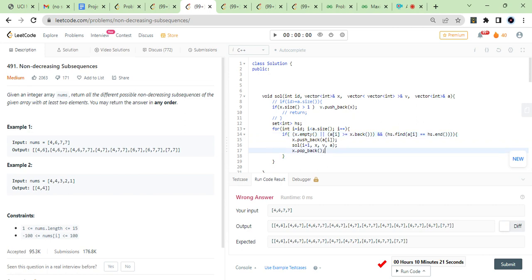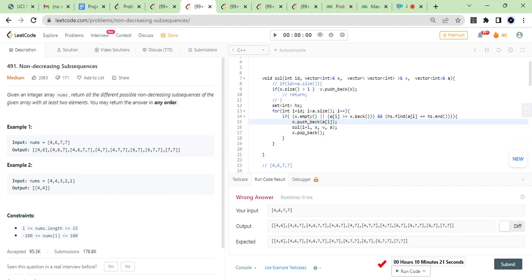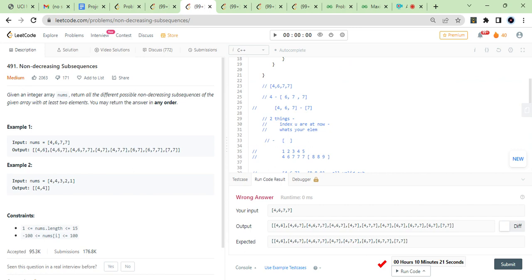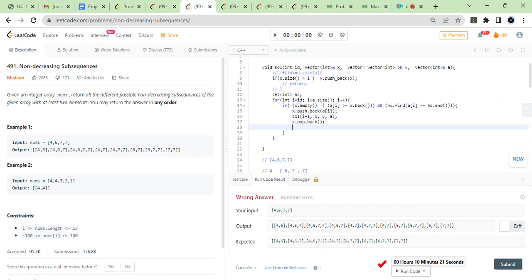Initially, it is obviously not present in this. When you process, you are currently standing on index ID, and you are processing all the elements after this. So when you process an element whose value is 7, its index can be anything, it can be 3 or 4 or 5, any of these 7s, but its value is 7. That is important. So you will say hash set insert 7 has come.